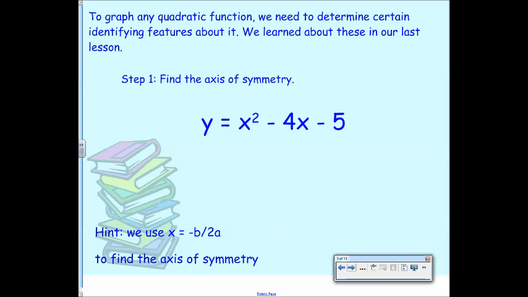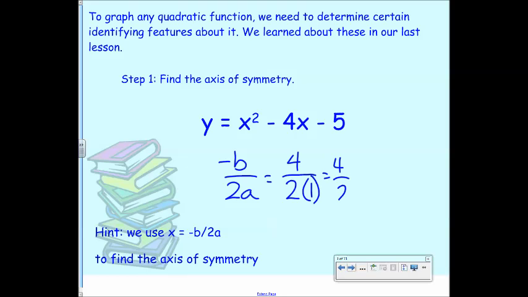The equation is x equals negative b over 2a. Okay, in this case, what would negative b be? 4. And what's 2a? 2 times 1. Okay, so it ends up as 4 over 2, which is what? 2. So x equals what? X equals 2. So our axis of symmetry is 2, which means if I'm on a coordinate plane, 1, 2, here's my axis of symmetry. Which means wherever the parabola is, that's going to be through the middle of it. Okay, so the first thing you do is find your axis of symmetry. So there's our axis of symmetry.